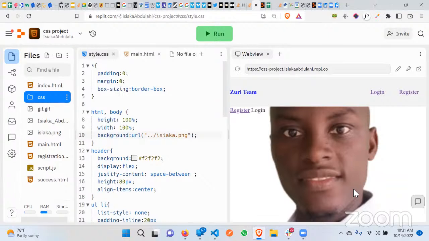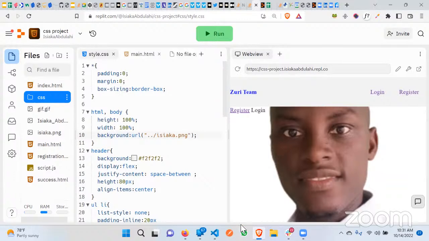So the person asking about background image, the person asking about you can't hear me, okay? The person asking about background image, you can use it now. You can see it now. It's done now. I can't hear or see anything. Is that a joke?